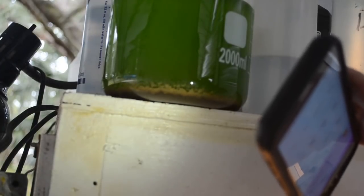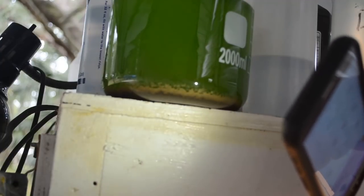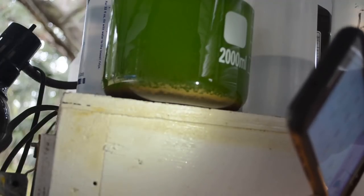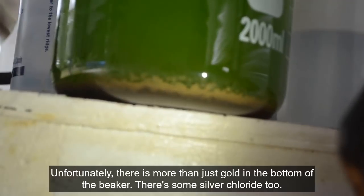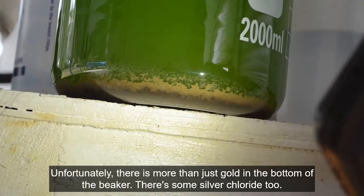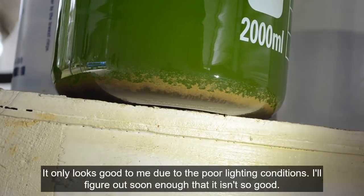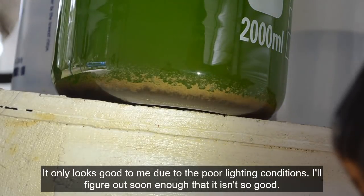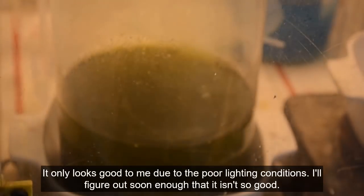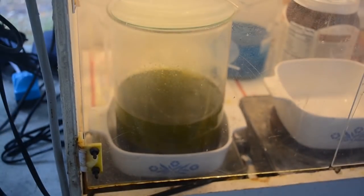Yeah, it's a dark and gloomy day today. It's gonna rain. So I got my phone out here lighting up the bottom of this beaker. There's that layer of gold that's formed in the bottom of it. It's surprisingly good looking gold. Out of such a green solution, I wasn't expecting to get such good looking gold, but there it is. It looks like there's a fair amount there too. So that's nice. Hopefully we'll get some more out of this stuff too.